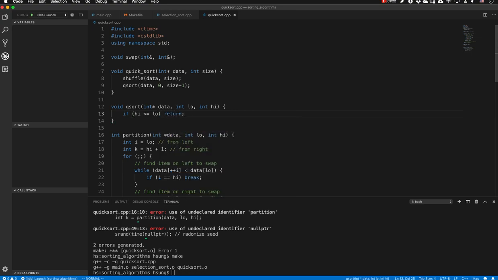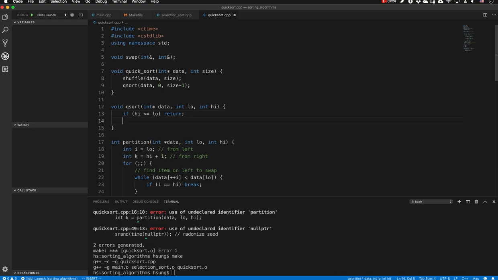That's just the base case, one element only. And then let's find the pivot by calling partition, given array and starting index and then last index. Let's do partition. Then k is the index of the pivot.